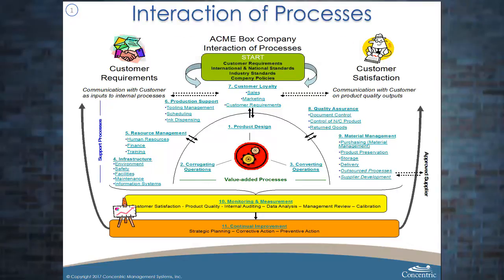So very simple illustration, easy to follow, and this illustration should capture all of the moving pieces of your organization. So whatever is within scope of your quality management system, any associate working within your organization should be able to go up to this illustration and point to the specific processes in which they primarily work, and then those other processes that they work in part of the time or that they have a connection to or support.